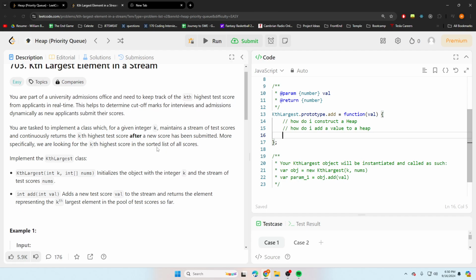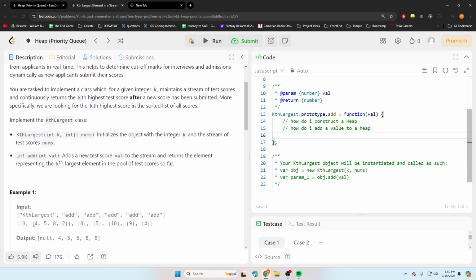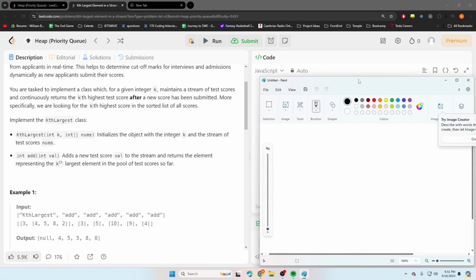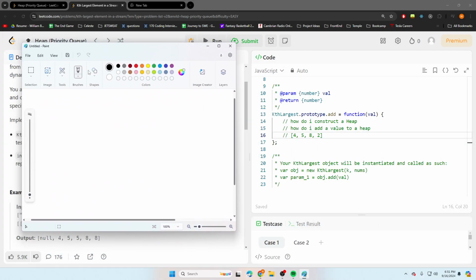Let's see. So for example, if I have 4, 5, 8, 2 here as the beginning of the parameters, on a heap it will have to look like, let's see, if it's a minimum heap, right?